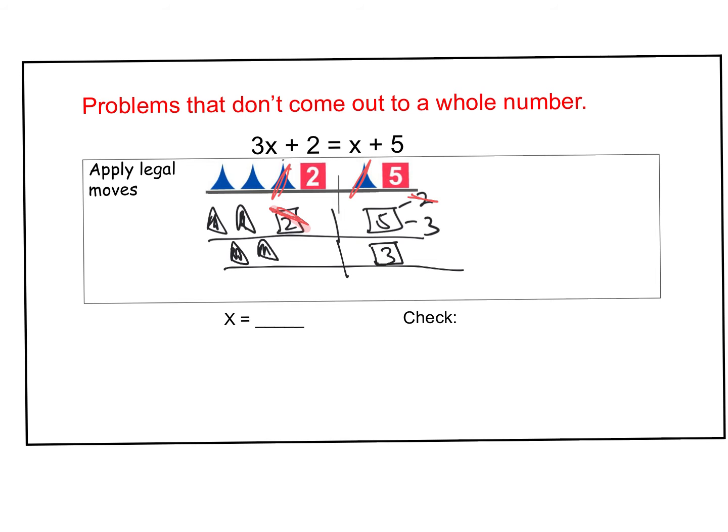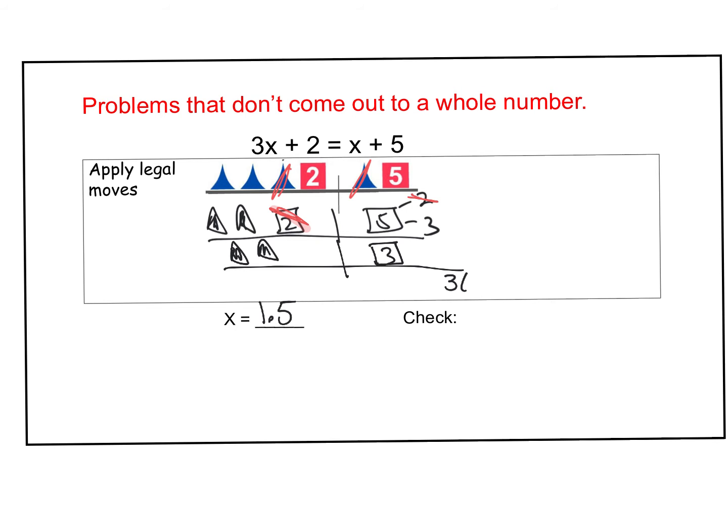So now we have to think about just like we've done before. So normally we have this number that we can split equally. Now we don't, because 3 doesn't split equally between 2 triangles. But we can still do it, it's just not in a whole number type of way. And so our x ends up equaling 1.5. And we can write it as either a fraction or a decimal, whichever one you're most comfortable with working with.